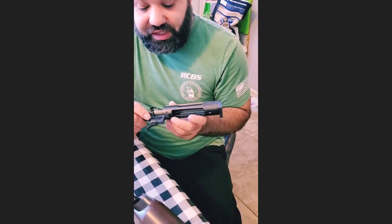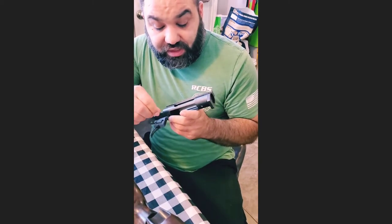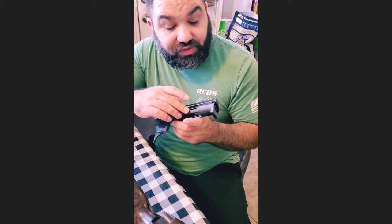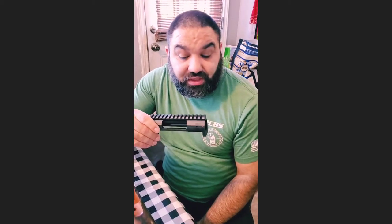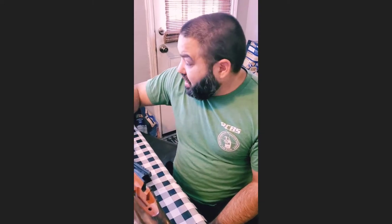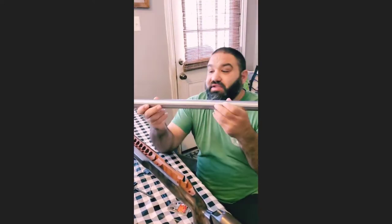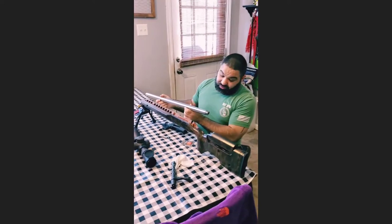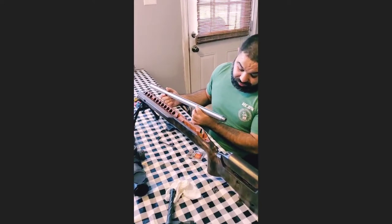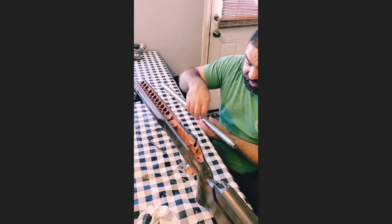Went with a Timmy hit trigger — you've got to set it at just about a half a pound. And I chose the Terminus Zeus because of the ease in which you can install a barrel. I haven't installed a barrel yet. I got mine from Southern Precision Rifles — it's a 6mm Creedmoor, a straight 1.25 barrel. I ordered this from Greg and Russ at Southern Precision Rifles.